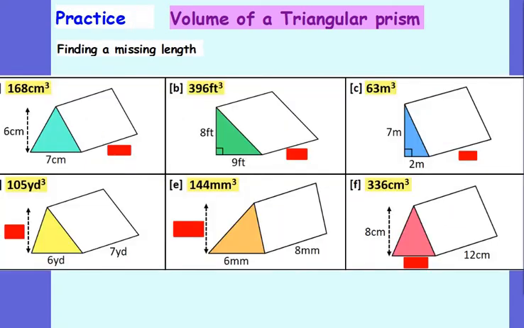And then, can you pause the video for me, Year 8, and have a go at these examples for me? Can you find the missing length? The ones where you're missing the length work in exactly the same way. You've just been given the other two values. Pause the video for 10 minutes and complete those questions now, please.